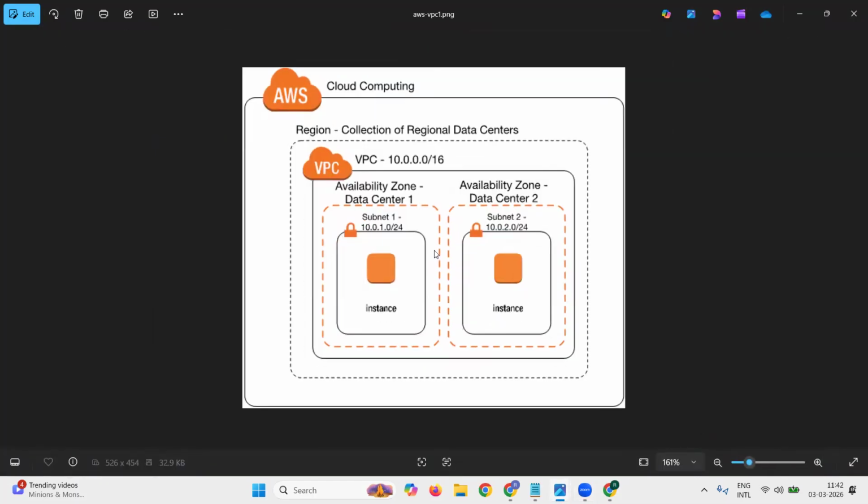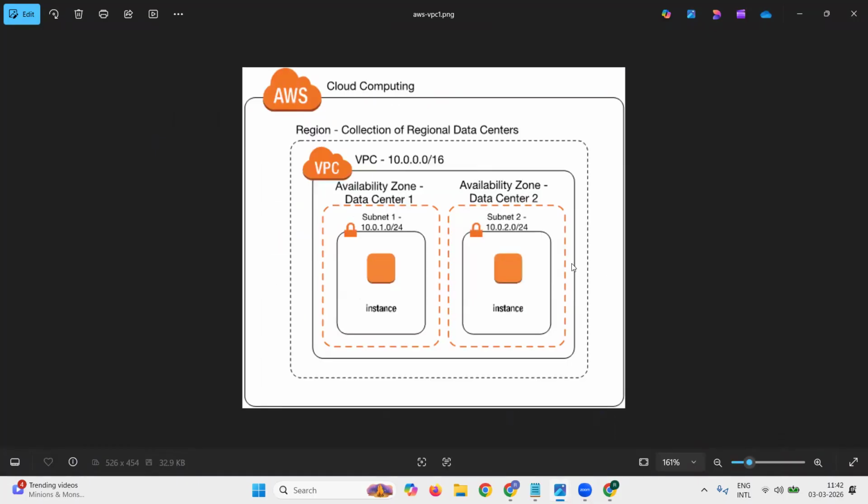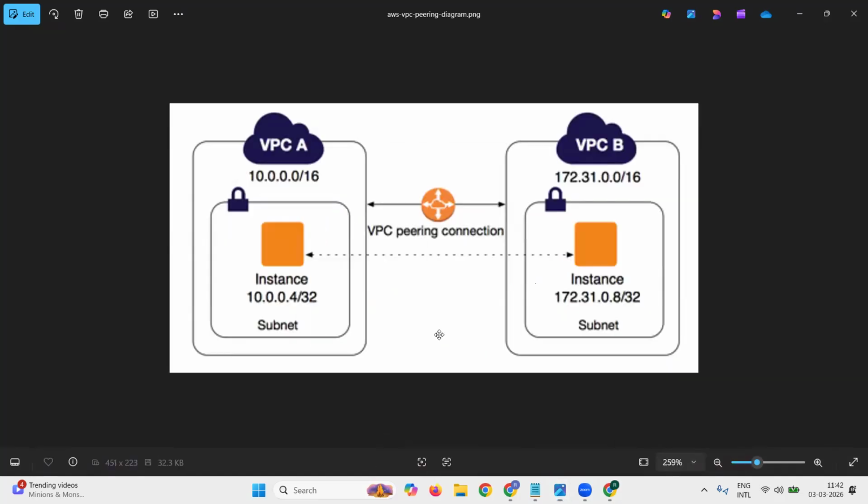This is a single VPC, but you have only one instance each under public and private. So same configuration. This is with route tables. IP range may differ, but I am using a different IP range. This is with route table configuration. This slide is with just EC2 instances in different subnets. And this is our peering connection.